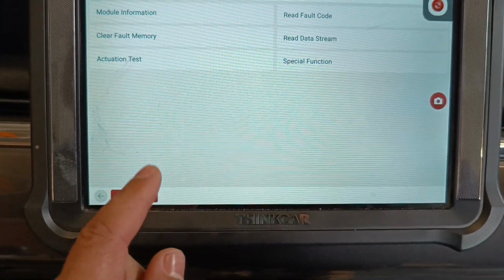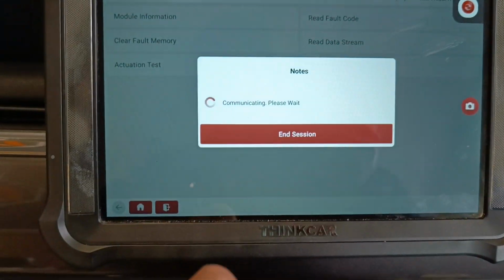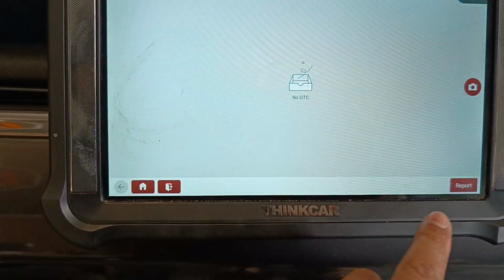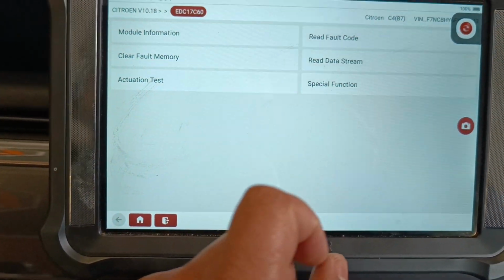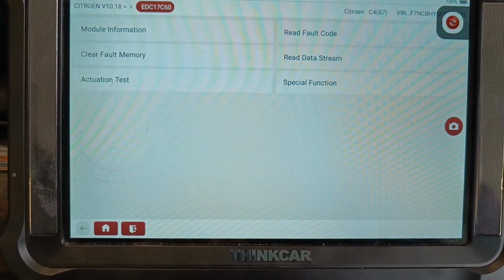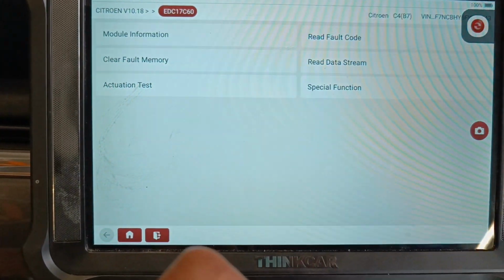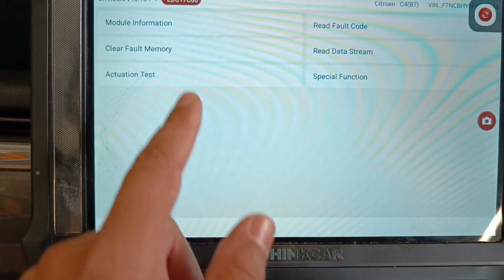Then we can go in and read faults, but there aren't any. I'll just read anyway. No DTCs. We can clear memory, which I've already done. We can read data stream, which will show us live data about what's going on. If we're fixing it, this can be quite useful. We can test functions, so we can actuate a test.